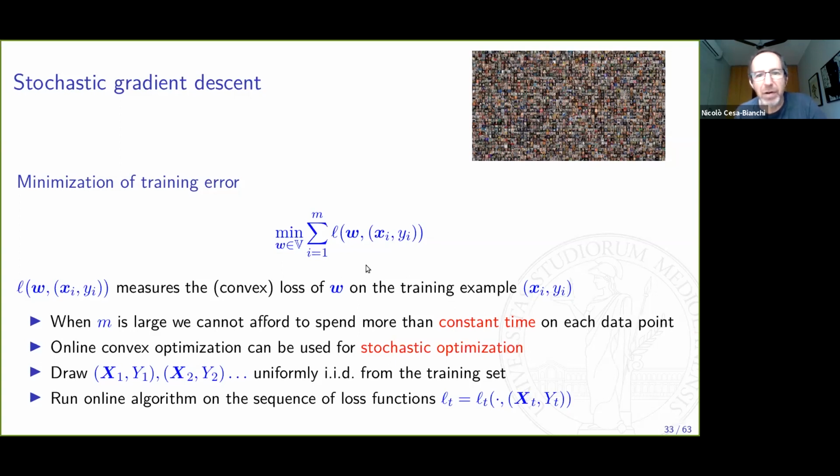And in the case you have some convexity property here, you can even use the online analysis to draw conclusions in terms of the convergence of your stochastic optimization procedure. So there are certain algorithms like Pegasos for minimizing the SVM objective, which are exactly derived from online learning analysis. So besides having a genuine streaming learning problem, you can construct a streaming learning problem just because you cannot run a global optimization algorithm on your data set, which is too big. So that's another viewpoint on the reason why you should be using online learning in these cases.